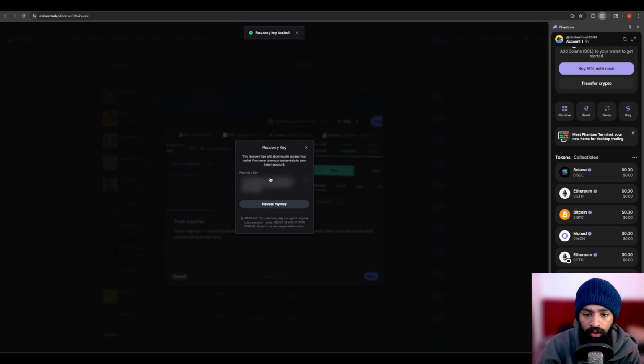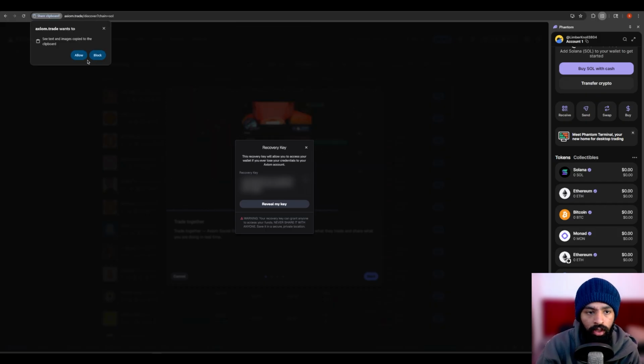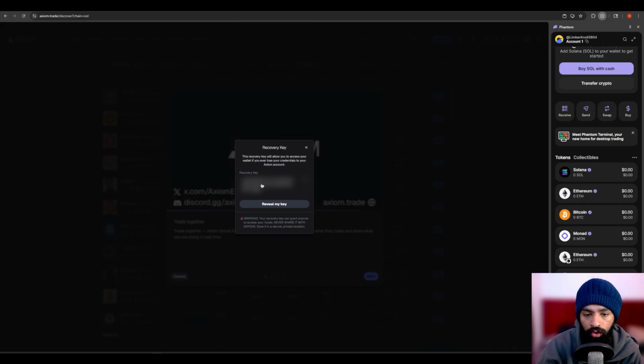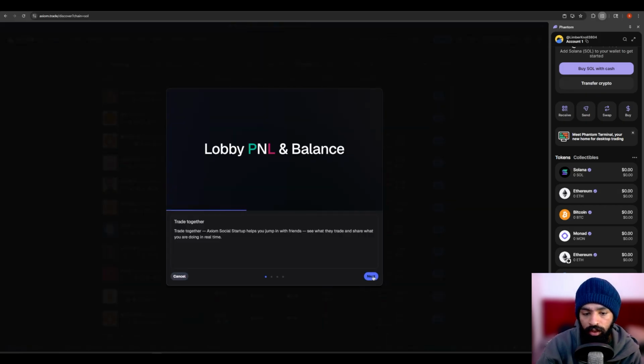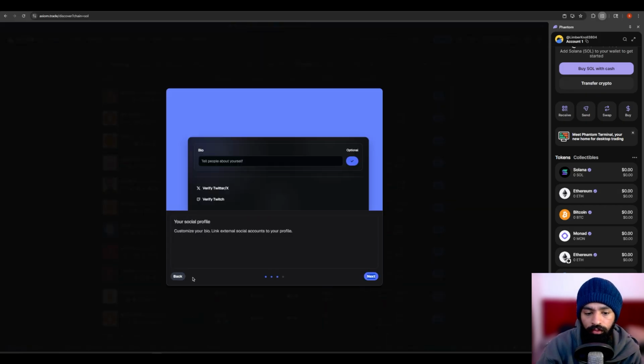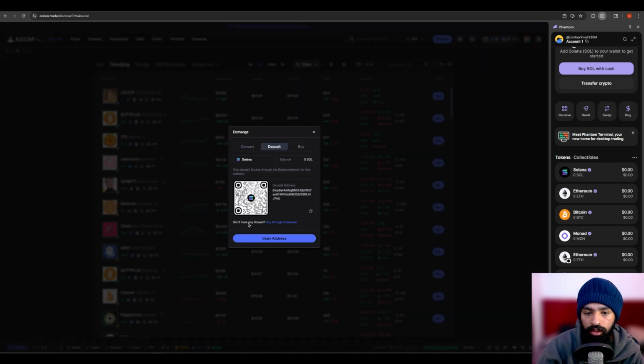And again, very important as well, because these are the only ways to access your wallet. So do make sure to note this down somewhere. Again, as I said, screenshot it, write it down on a notebook, do whatever you want to, or you could copy it, save it somewhere, send it somewhere, reveal your key. This is your key, right? When you have it written down, just click continue. So now again, just click got it, continue, and next whatever, right? You could just skip the tutorial.